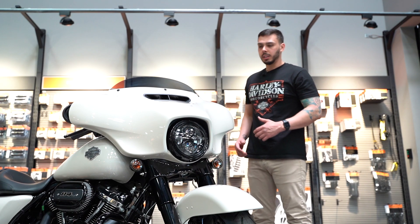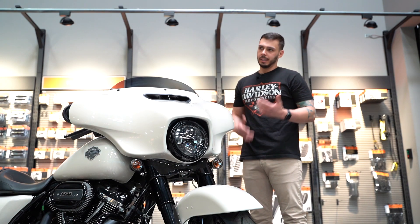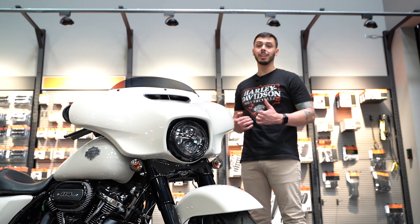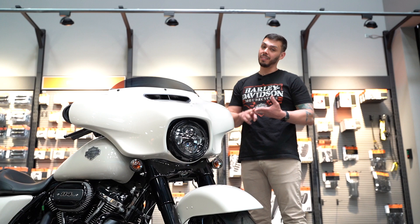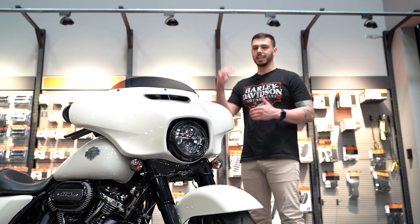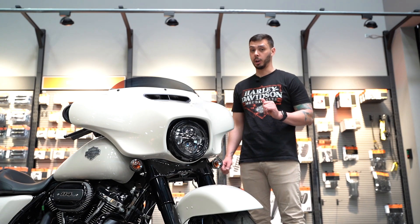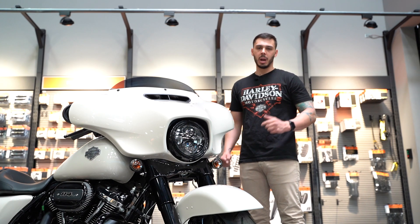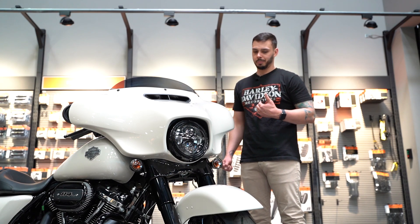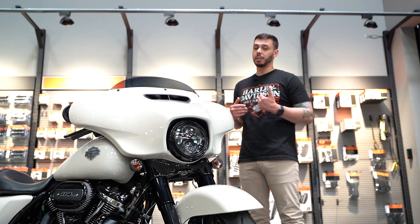One of the more controversial subjects in Harley-Davidson is Road Glide or Street Glide. There are guys that swear the Road Glide rides better on the highway — I'll agree it may help a little bit, but it shouldn't be enough to sway you. In my opinion, the way you should choose is whether you think it looks good and then sit on the bike to find out ergonomically what fits better. The Street Glide dash is a little closer to you; the Road Glide is a little further away. I personally love the look of the Street Glide. I do think the Road Glide handles better in twisties, but as far as highway riding, I don't notice a big enough difference for it to sway my opinion.